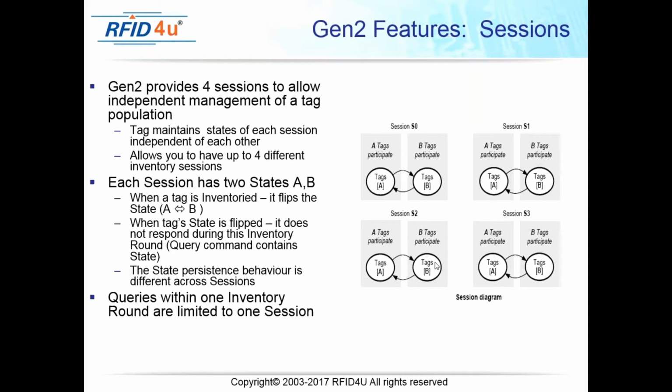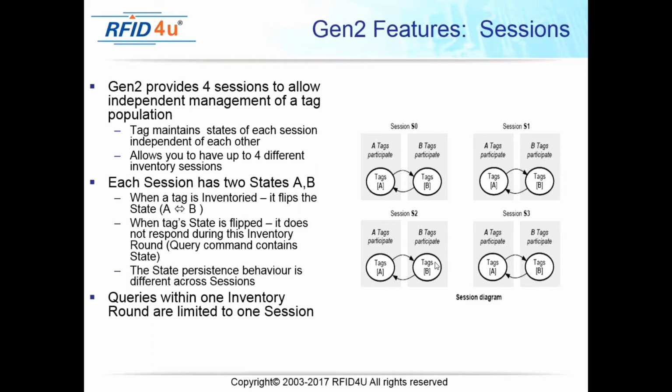Once the reader connects to a tag on a given session, then that A-B switch switches over to B, which is busy. So now that particular session is tied to that particular reader. And if another reader tried to read that tag, it couldn't. All right, and that tag stays busy until the reader disconnects from that tag. Okay, and so that way, you have 2 different processes going on.